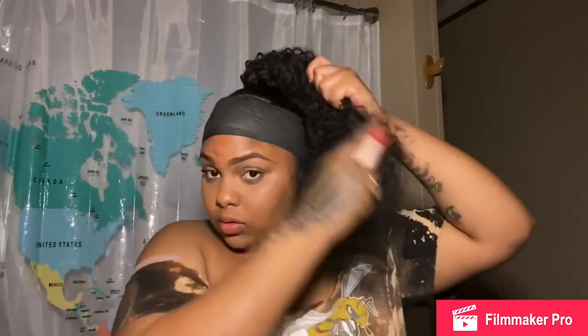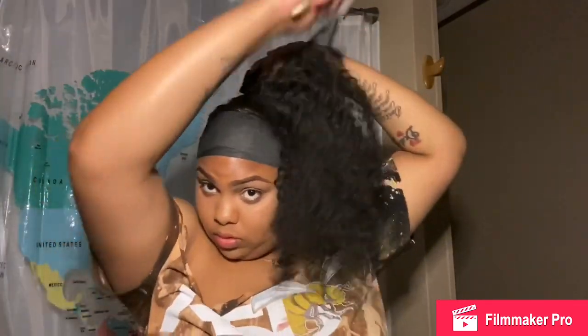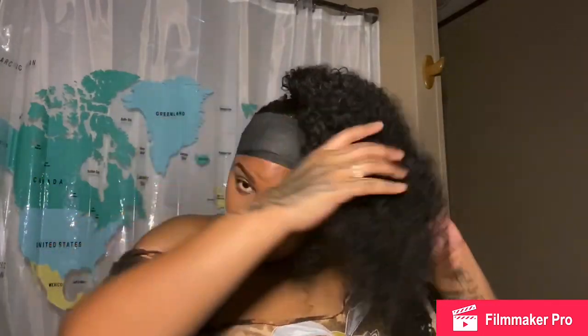I'm wrapping it around and getting another bobby pin to secure it. This is the ponytail — I actually love this type of curl. I wish my red hair would curl this way. I keep fixing that little piece and put bobby pins to hold it because my hair is actually short. The way I wrap my ponytail, you won't be able to see the bobby pins — the ponytail blocks them. Once wrapped, you can play with the bun however you want.